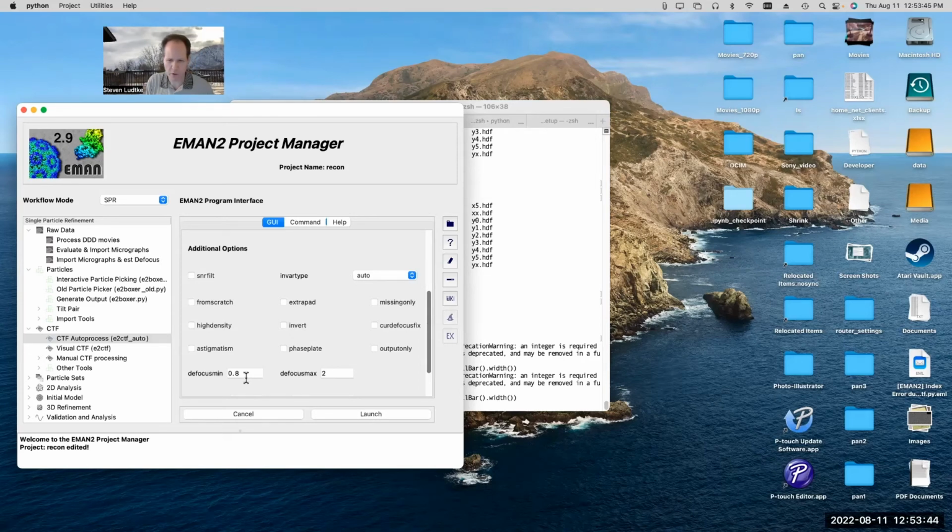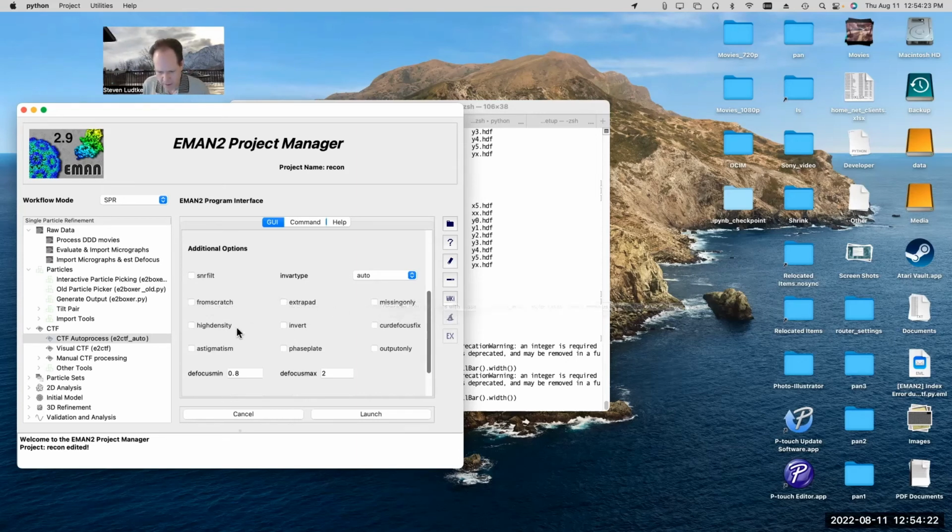So there's certain structures where you may get a discrete incorrect defocus because the structure factor has some oscillating characteristics. It's very common for virus particles, which have a lot of low frequency harmonics in them. Most projects, it's not a problem, and it just sort of gets them all right. But anyway, if you know it's in a range, you might as well use it. I don't have to say from scratch because it doesn't have any information on the defocus now. It'll do it from scratch anyway.